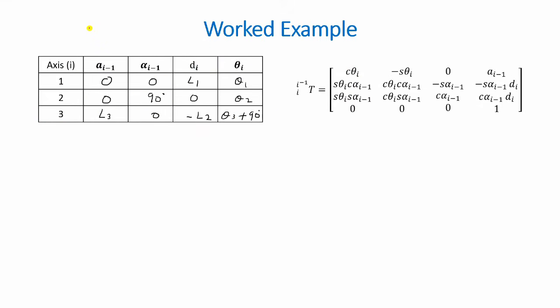Alright, so the next step, which would be the third step, is to find the transformation matrices. And this can be done using this equation, where you can directly plug in the values and find your transformation matrices. So first we have t 0 to 1, because we moved from axis 0 to 1, 1 to 2, and 2 to 3. So for t0 to 1, we will use the first row from our DH table.